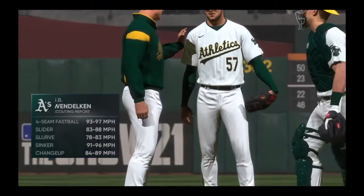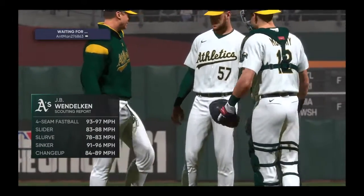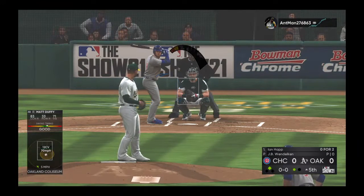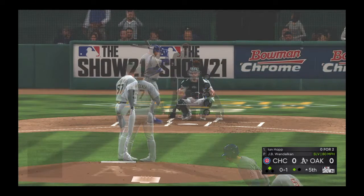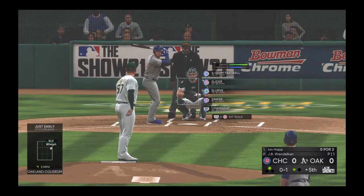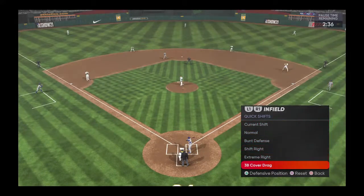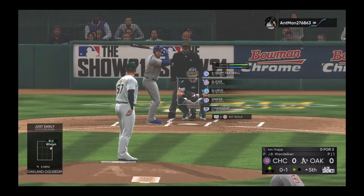J.B. Wendelken, the 6'1" right-hander, will be the one to get the call from the bullpen here. Number 57. Stepping in now, Ian Happ, as he takes a called strike on the black, it's 0-1. He's hitless in his 2 at-bats so far. And now the third baseman sneaks into position to cover a potential drag bunt.